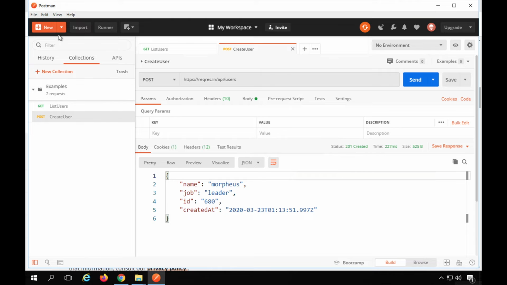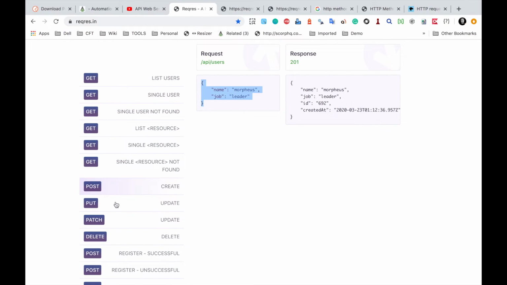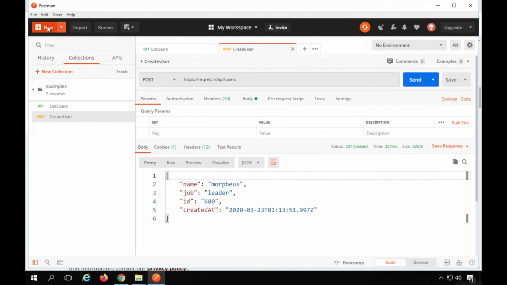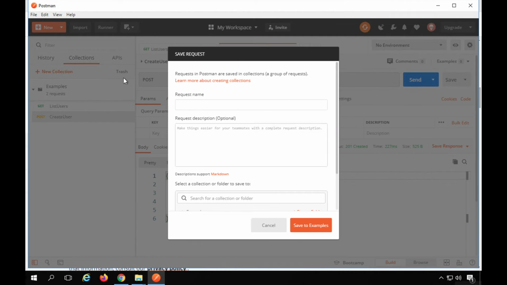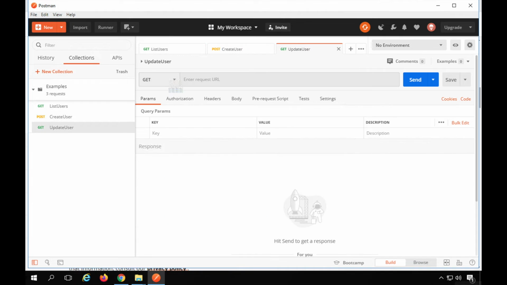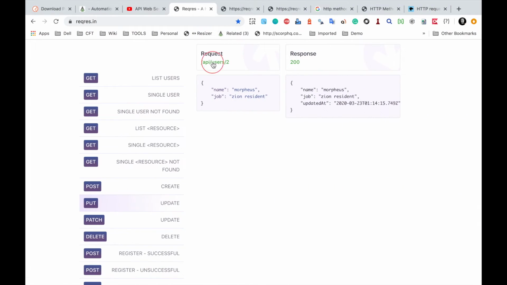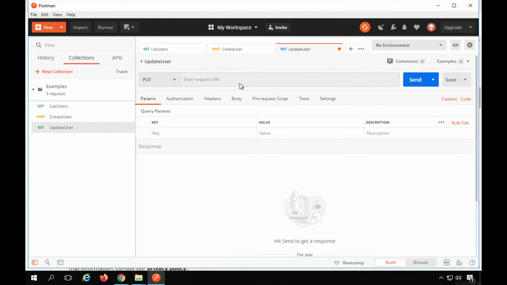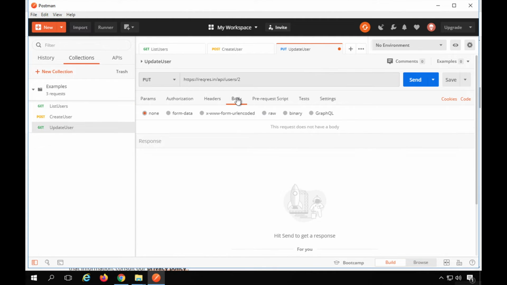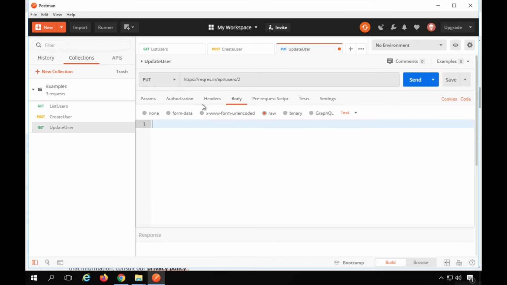Let us create a put request, and if I go here, put is for updating the resource, and I will create a new request, and I will say this is update user and save to examples and change it to put, and then I have to use the resource URI, which is this link, and I also have to provide a body in case of put.